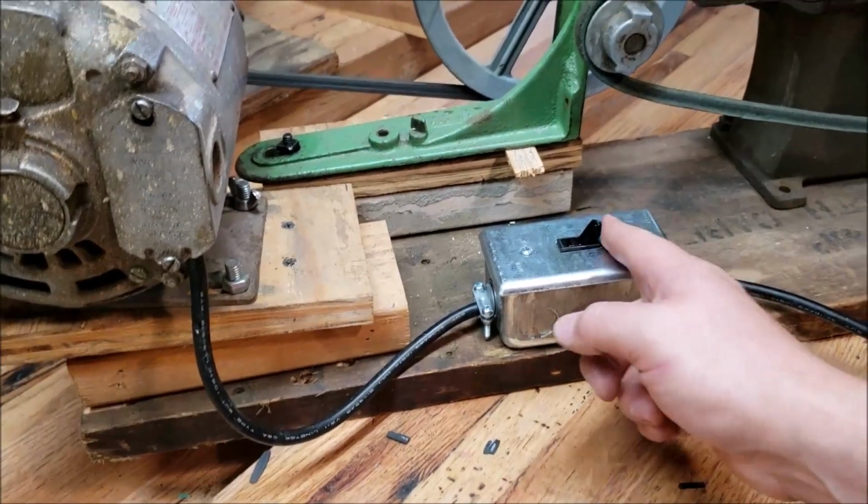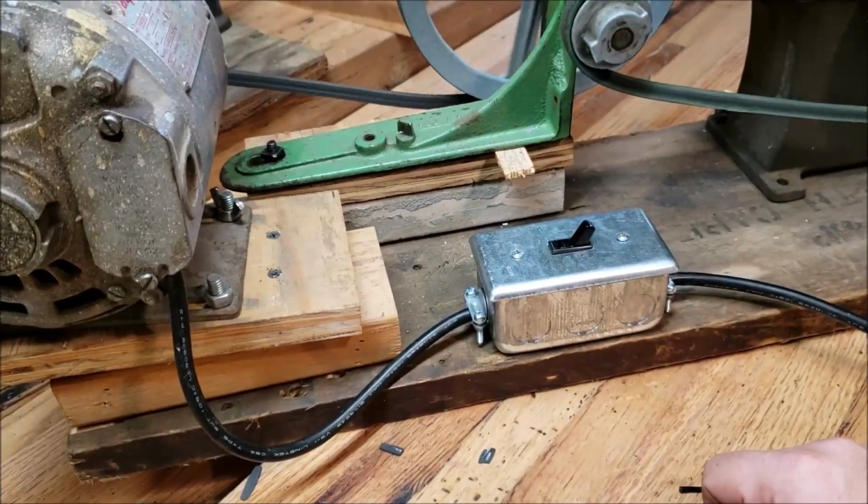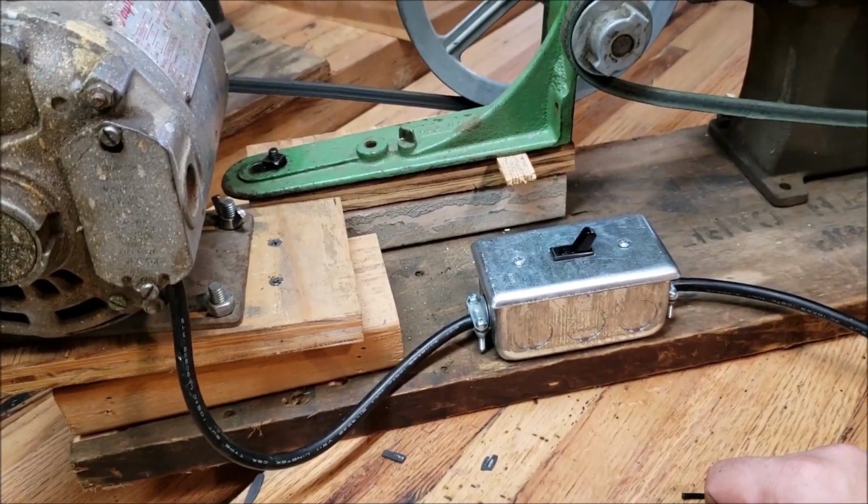So anyway, I'm glad to have a new cord on this thing, and we'll make some further updates down the road.